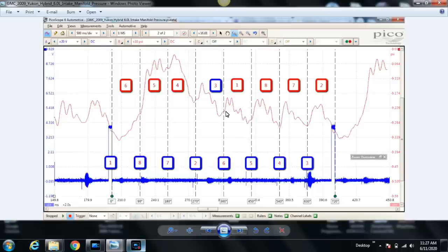So knowing that, basically at 360 degrees your exhaust stroke ends and your intake stroke begins, you know that the intake stroke for your triggered cylinder is going to start just after 360 degrees from that ignition event.